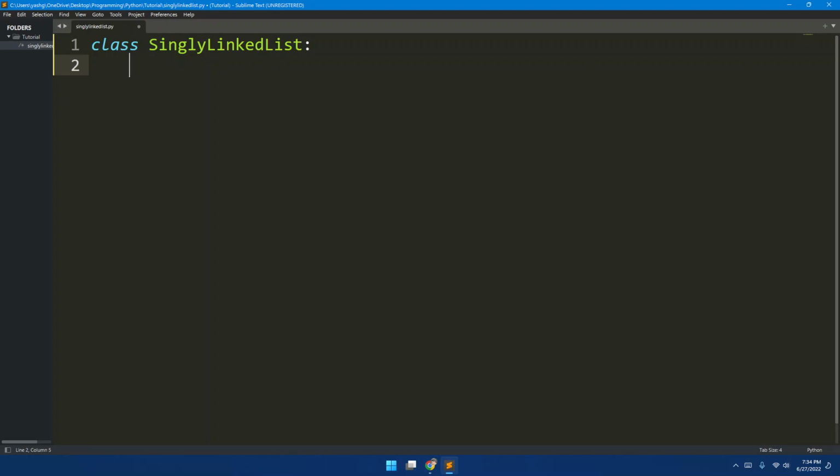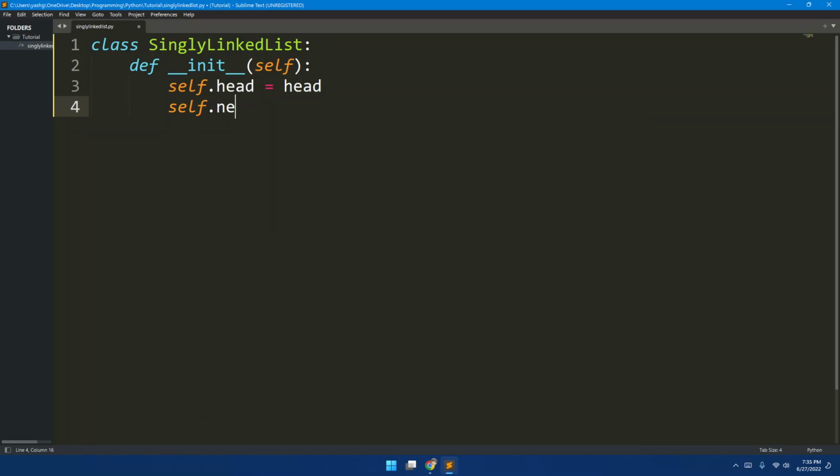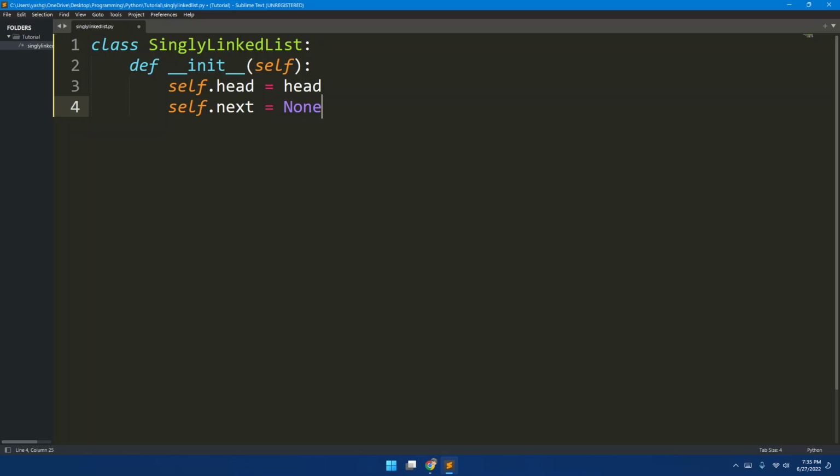Let's call this class SinglyLinkedList, as the name says it is. And here, let's create an initialization method. We can put our head node. By default, let's set this as None, because the user might not be able to input at that time, so that's useful. Actually, let's just set self.next, because we are pointing to the next node, as None.